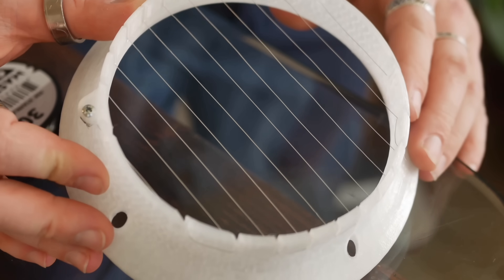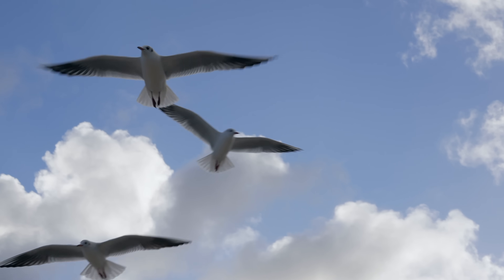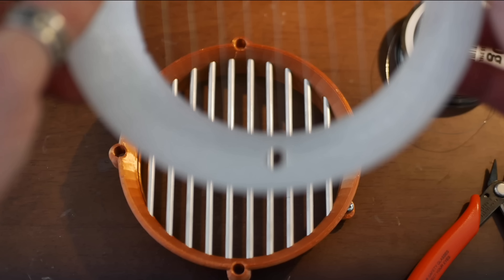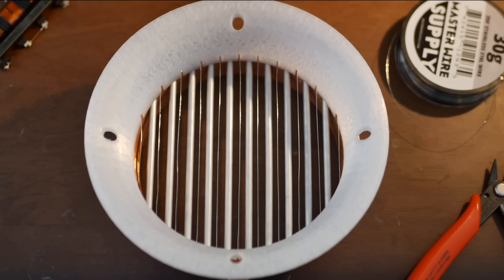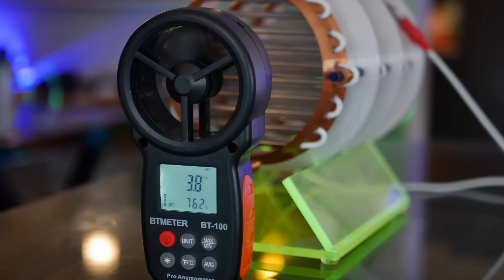The second issue is structural integrity. The positive electrode is composed of super fragile wire — just one wire breaking and the entire thruster is kaput. It couldn't take a bird strike, let alone a single finger strike. That leads to the next improvement: obstacle collision avoidance. Even ignoring the fragile wire, the electrical grounds traverse the entire inside, so nothing can pass through this thruster. To design an ionic thruster that can take real-world abuse, I needed full peripheral acceleration, no thin wires, and no obstructions — a new topology.